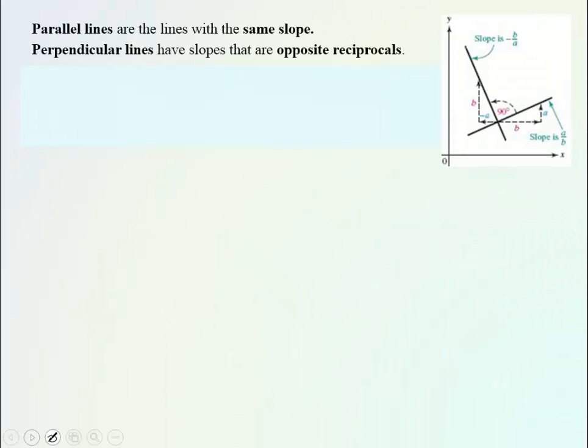If we talk about lines, it's good to know how to recognize parallel or perpendicular lines. We know that parallel lines will have the same slope because they should have the same steepness, so they are parallel. Perpendicular lines, though, have slopes that are opposite reciprocals. Here on the diagram, we can see easily how those are really opposite reciprocals. Let's consider this first line here. The slope of it is a over b.